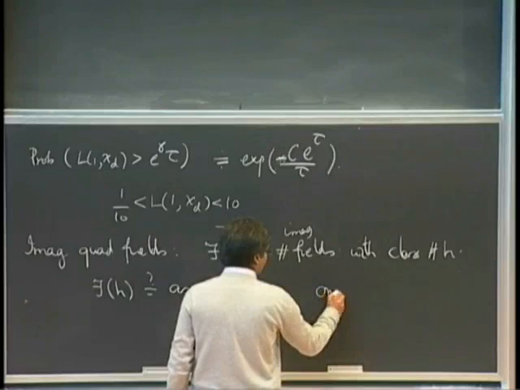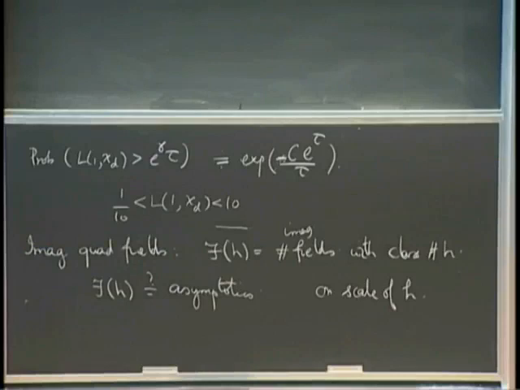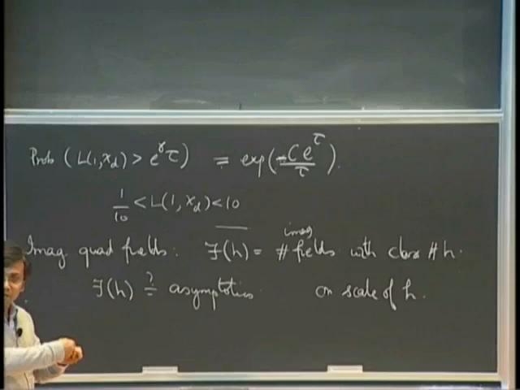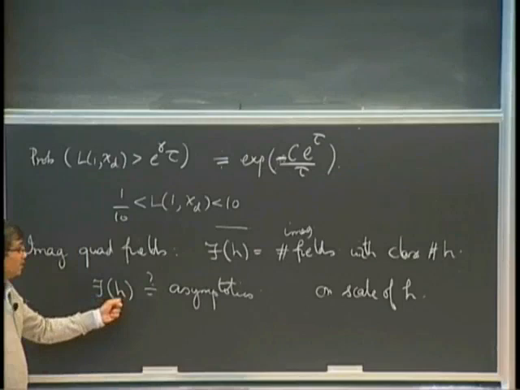And the reason for this is that, as I said, all these L values are usually of constant size. So if you want to find class numbers of size h, you have to go only for discriminants up to h squared. Then the class numbers would all be of size anything between h over 2 and 2h, let's say. So if each number appears equally often, then you would expect that there are about h fields with a given class number. You have to take into account some features, like if the discriminant is not a prime, then the class number will be divisible by 2. So most likely, your class numbers are going to be even. So if h is odd, you might expect that there are only h over log h such fields, et cetera, et cetera.